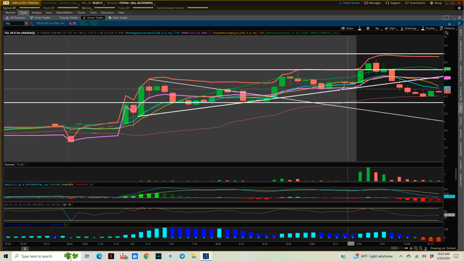So what I did was I got in right here, and I got a fill price of $7.10. My target was... this was cool, I actually did this today. You guys probably already do this, but I'm trying to get more analytical with it. This stock has a pattern of going up, pulling back, going up again, then it pulls back, then it goes up again.